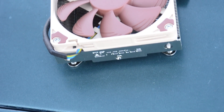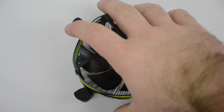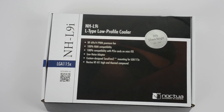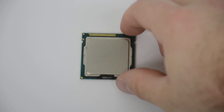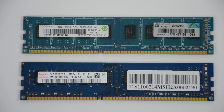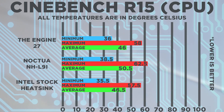For this video, I gathered up another cooler that is currently dominating the small form factor market — the Noctua NH-L9i — as well as a stock Intel heatsink as a baseline. For this showdown, I will be testing the cooling performance of these CPU coolers in multiple CPU stressing situations. For the test bench, I will be using an i5-3330, an Asus PBH67 motherboard, as well as 8GB of DDR3-1333MHz RAM, and each company's thermal paste for their respective coolers.